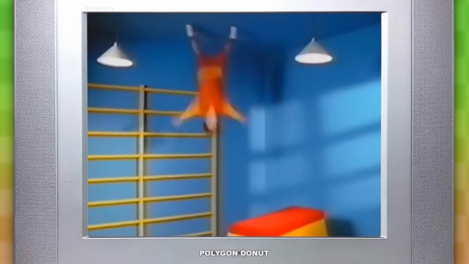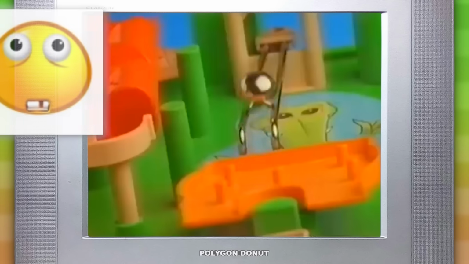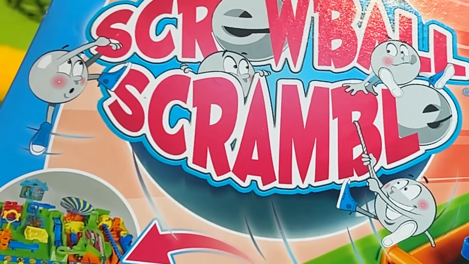There's also this horrifying commercial where the kid's head turns into the ball. What the frick? And then he's just screaming while playing it? Usually the box art personifies the marbles as little guys running around, and they're honestly kind of adorable. Look at the little goobers.